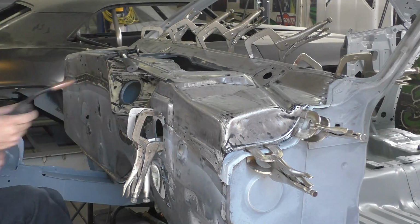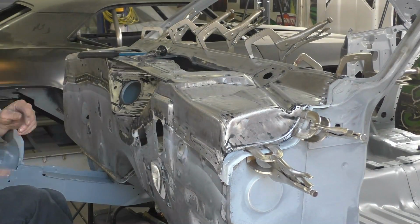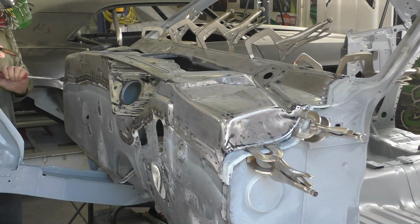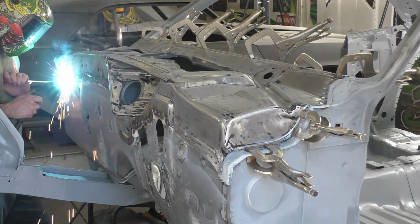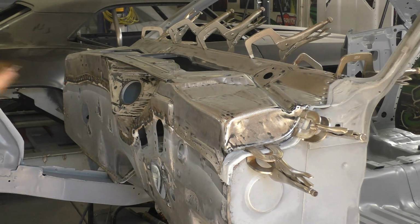At what point do you compromise and say, okay, this is good? I don't want to say good enough, but this is far superior than anything that this car really even needs. And I'm okay with that. I think you should be too, knowing how bad these cars rust on the inside of the cowl panel, it's kind of a no-brainer to put something that's going to seal it off and stop the rust. So saying that, we're back to the actual welding part.